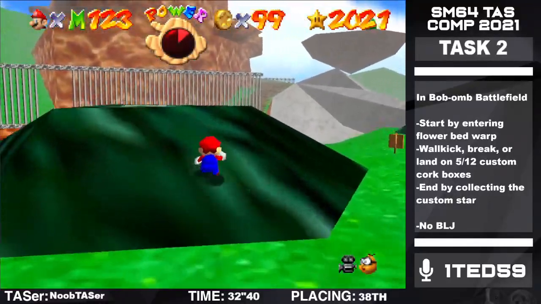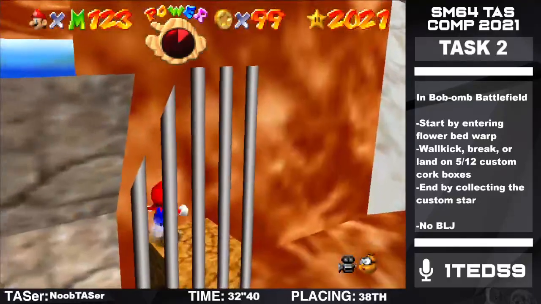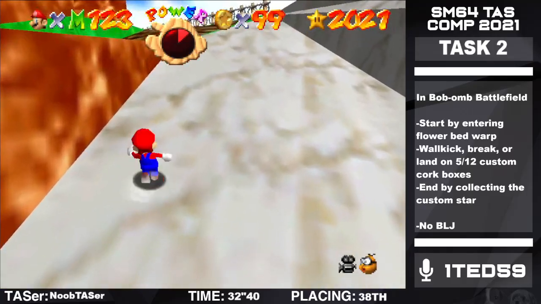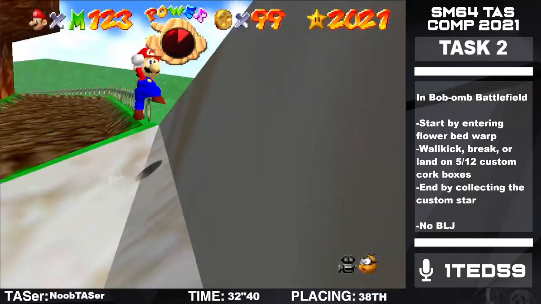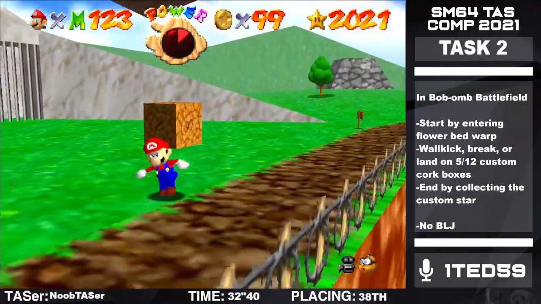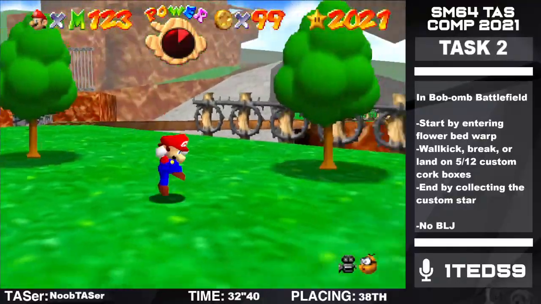Warping to this flower bed, getting the hat back. Gotta love that. Falling off just onto the first cork box by the grate. He looks to be doing a triple jump route with some jump kicks up to be able to get past the giant white structure, while kicking off of the cork box as well before going to the chain chomp cork box. Dive recover off of it. Basically went in a big triangle from this area.